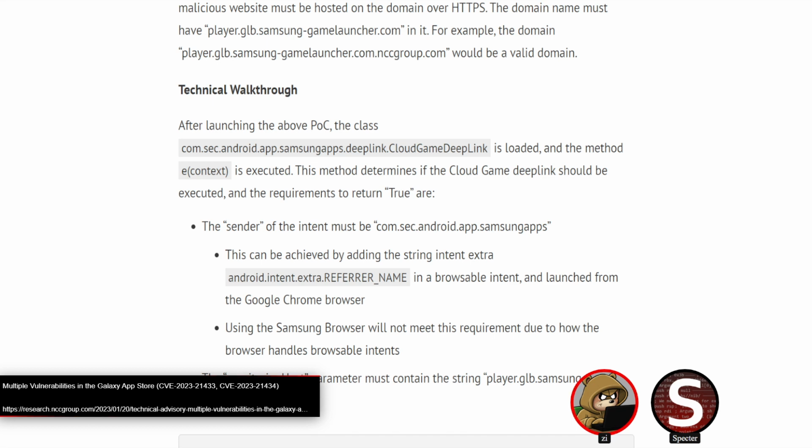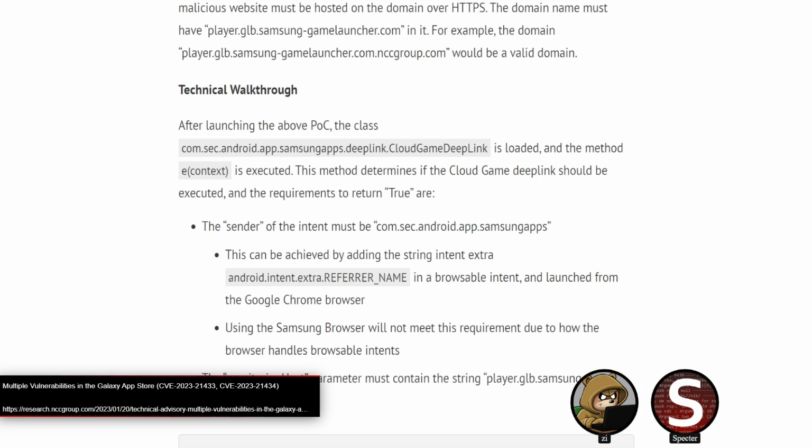Like they do a lot of customization, even stuff that is intended to be a security feature that ends up being a security weakness. They do a lot more customization, I think, than a lot of the other manufacturers.